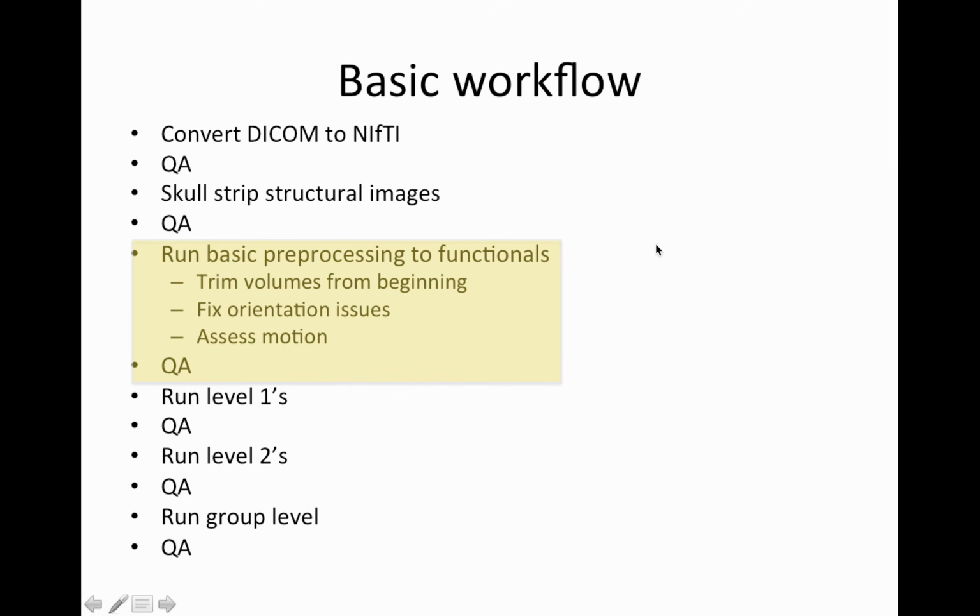Also, we're going to fix orientation issues just as we had to with the structural images. In fact, it's the same command, but I'm going to show you an alternate command just so you can see an illustration of how it's used. And most importantly, I'm going to show you a way of assessing the motion. And this all really is a QA step, but the QA here is to actually look at your data, especially after fixing the orientation issues and looking at the output from the motion assessment.